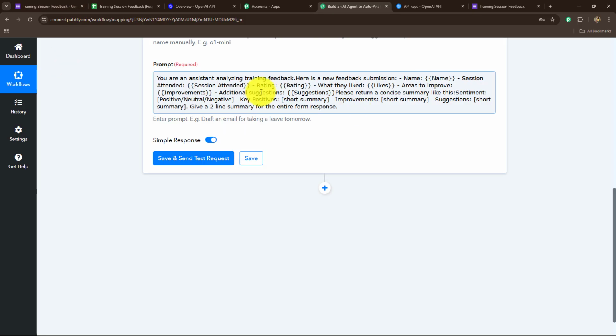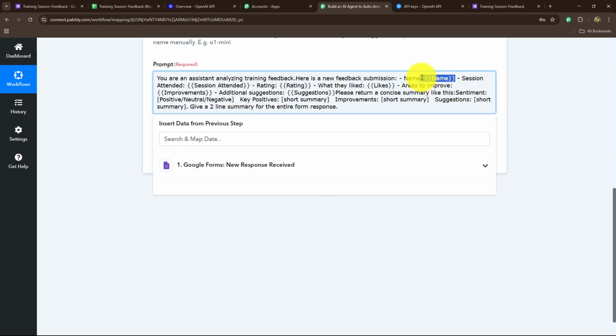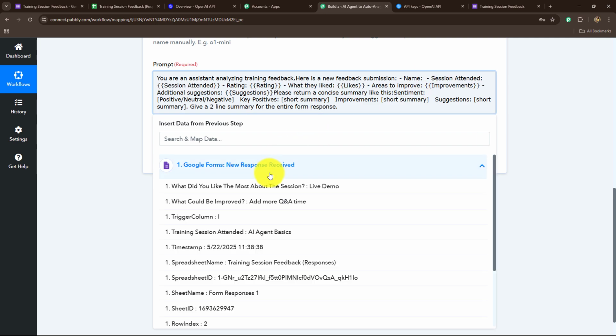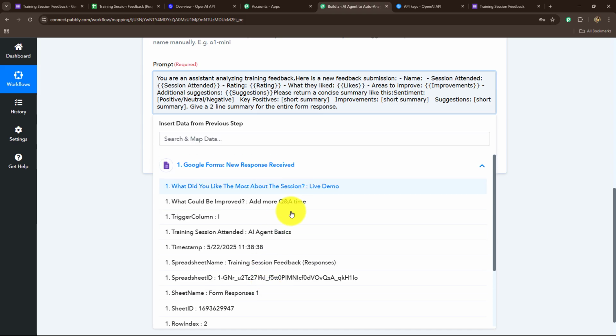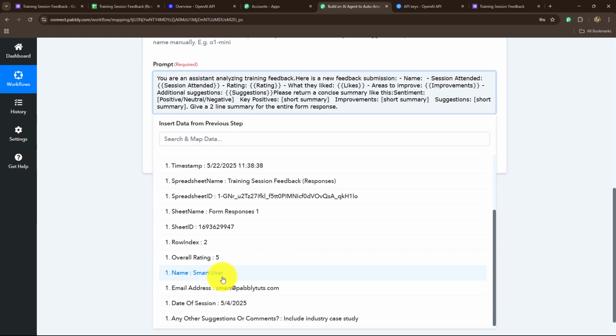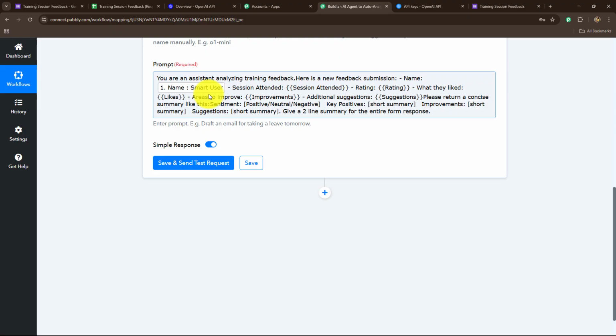One by one, I'm going to enter the details now. So here, first of all, I'm going to enter the name of the participant. We have received all the details in our earlier response. So instead of entering it manually, we will be mapping the data. Here you can see we have the name of the participant. I'm going to directly insert it like this from the previous step. As I've inserted the data, I have mapped it.